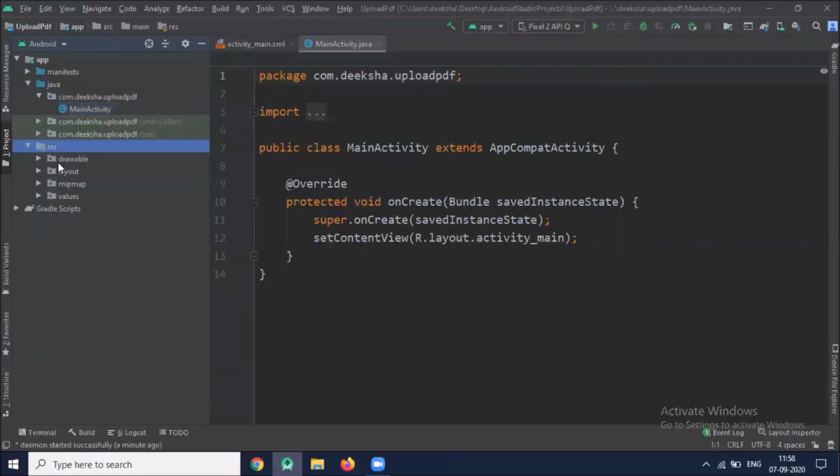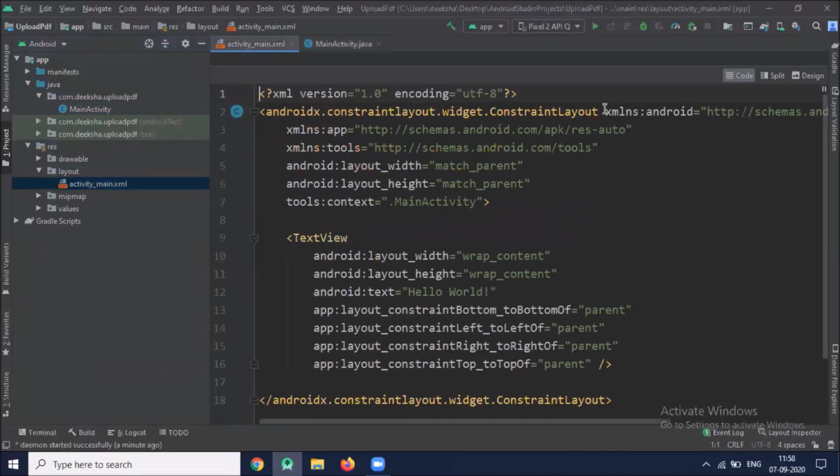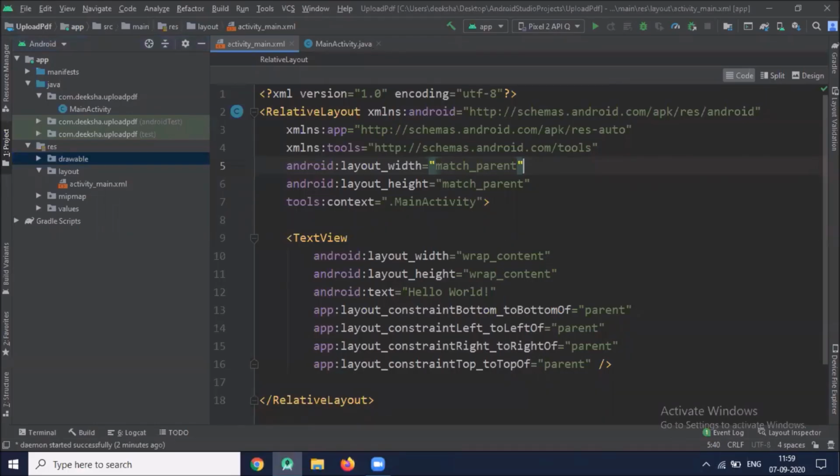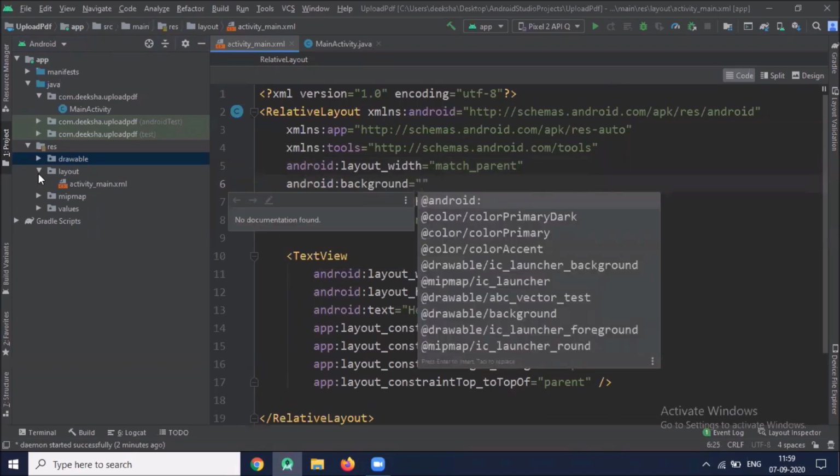So first we work on design. Click on RES, Layout, Activity Main.xml. Here we use relative layout, and add one background image. I already store one image in drawable folder.